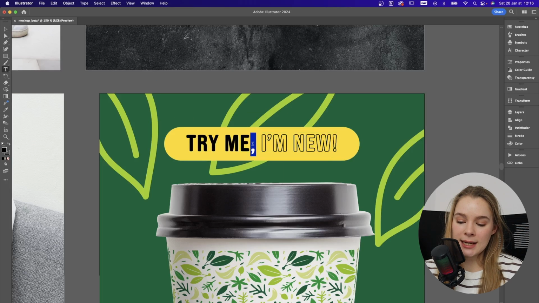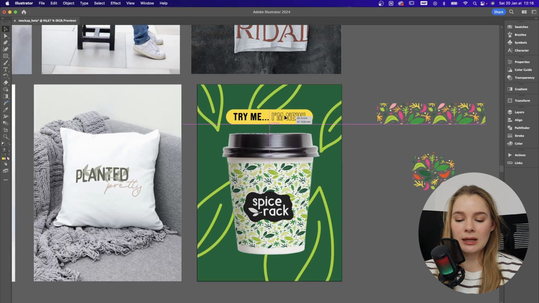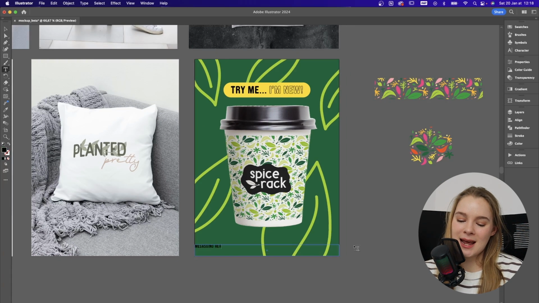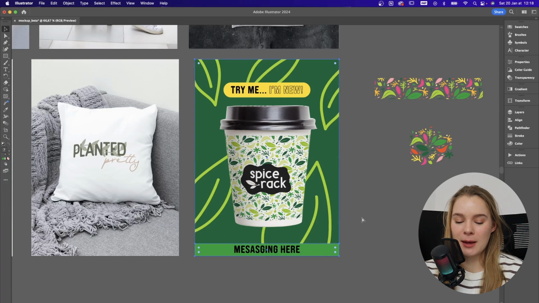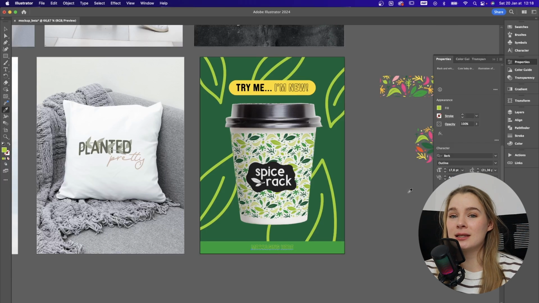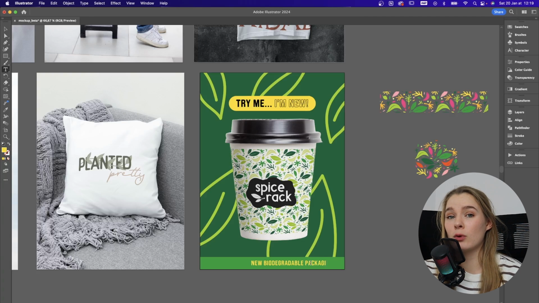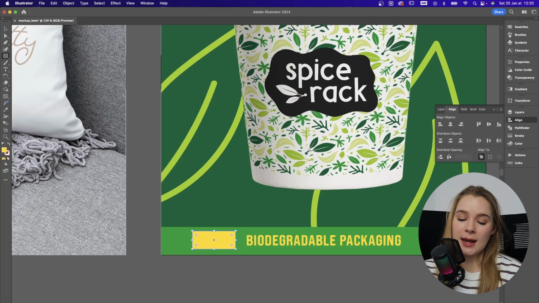So let's do that. And now I feel like we need to add something to the bottom as well, just to anchor everything, because it feels like it's floating. Well, it is floating, but we need to put something on the bottom. I'm not sure what I want to say, so I've just put messaging here for now. Let's make a point of doing new biodegradable cups or something. Biodegradable stuff is very booming at the moment. Eco design in graphic design is definitely one of the 2024 trends that are going to be coming out in graphic design. So yeah, let's bring a note to that.